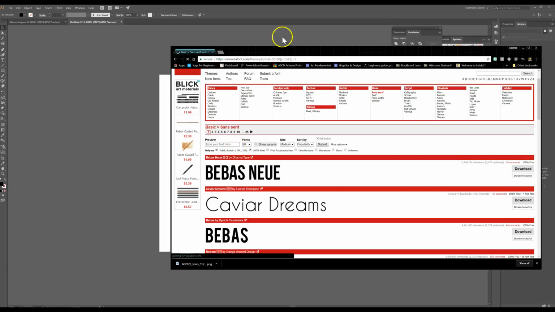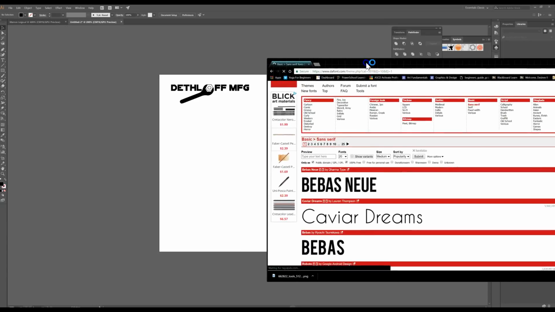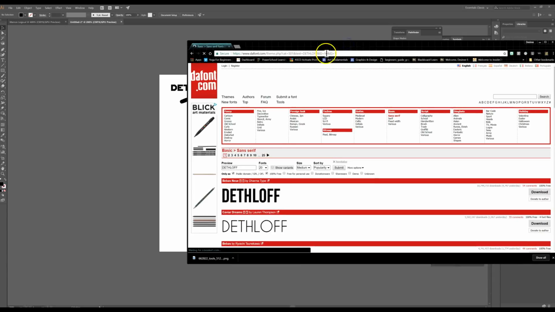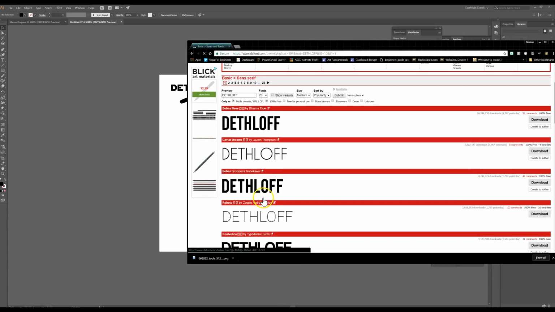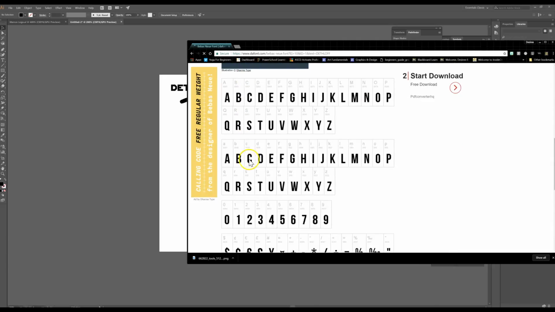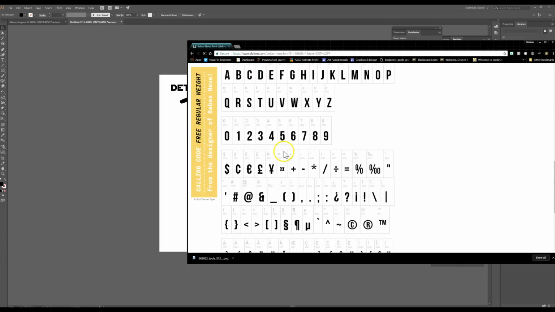So one really cool thing I like about Dafont is if you type in the name of your organization and click submit, it actually spells it out in that font. So let's say I really like this font here. It actually shows me all the letters and everything, which is really cool.